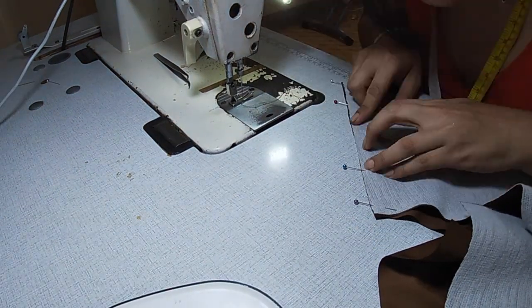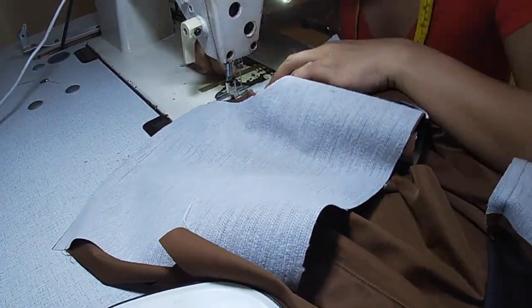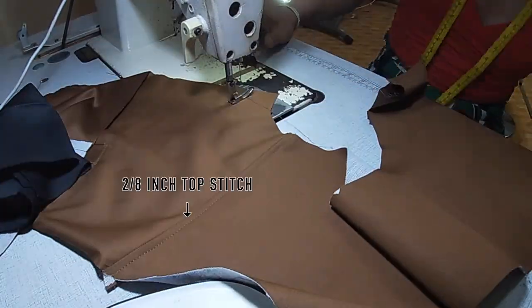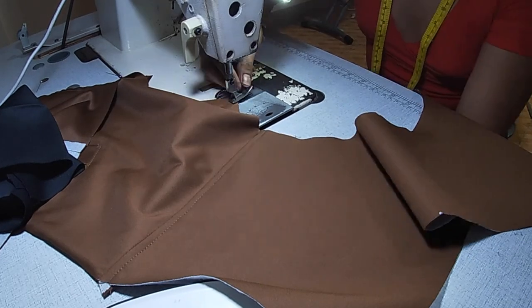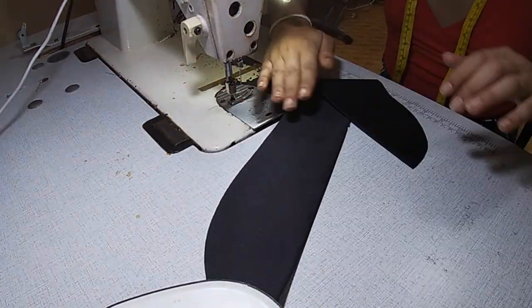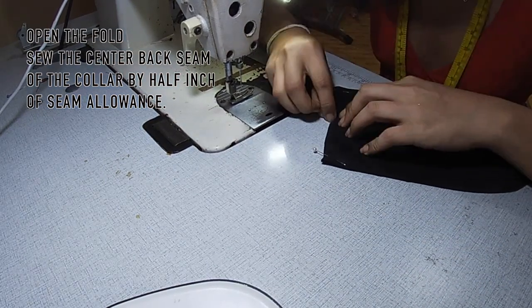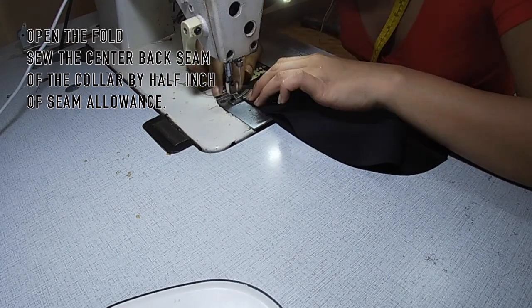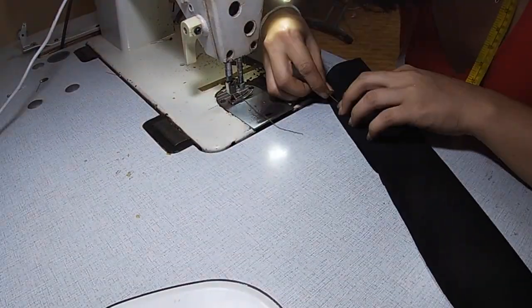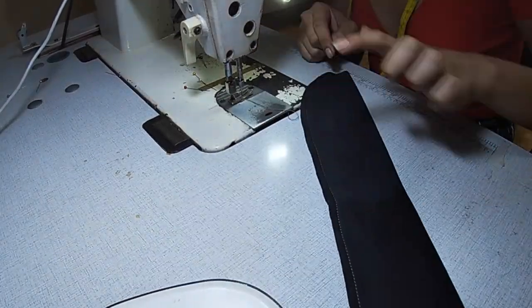Next, I am attaching now the yoke to the front side of the jacket. After connecting the yoke to the jacket, I top stitch the seam by 2/8 inches. For the collar, I sew the seam on the center back first. Pressed it and folded it and sewing the seams by 2/8 inches all around. And this is my collar.